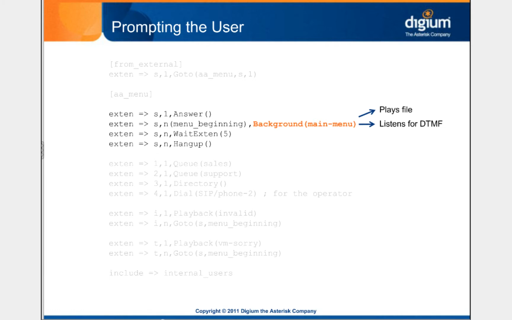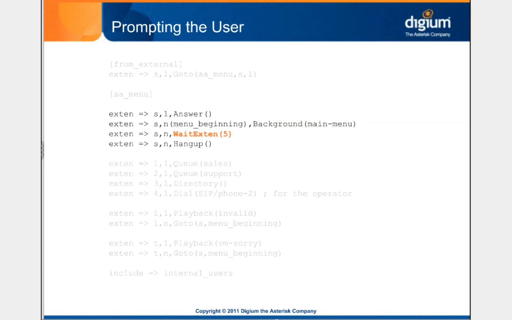The DTMF that Asterisk detects will be interpreted as routing information. When enough digits have been input that Asterisk can unambiguously match them to an extension in the same context, the call will be directed to that matching extension. The caller can begin to enter digits at any time after the background application starts playing its file. As soon as the first DTMF digit is received, the audio playback is interrupted. If no digits are pressed by the time the audio ends, the call will exit the background application and move on to the next priority.